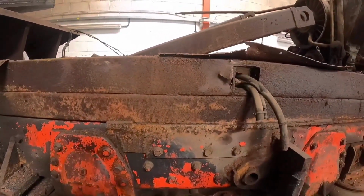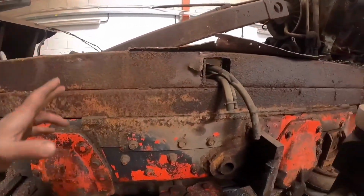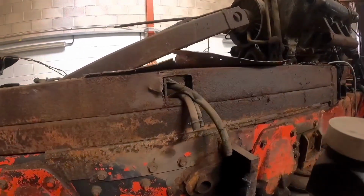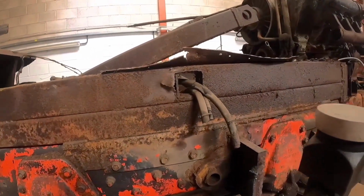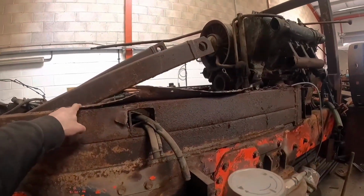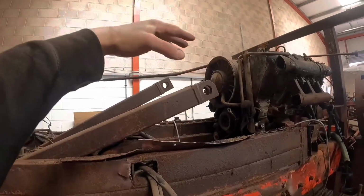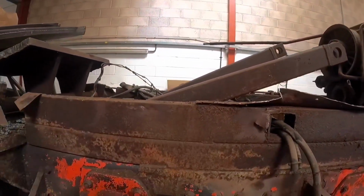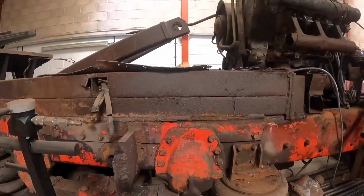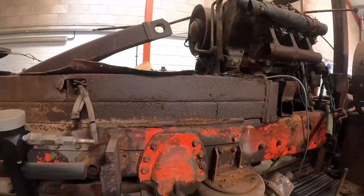I realised I made a bit of a mistake here because this truck was fenderless from the factory, meaning I didn't need to build fenders, and in doing so it means the fenders are going to be at this height and the fifth wheel is going to have to be even higher up in order to avoid the trailer hitting them.